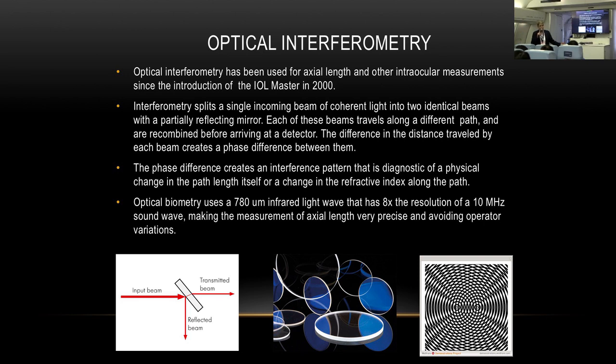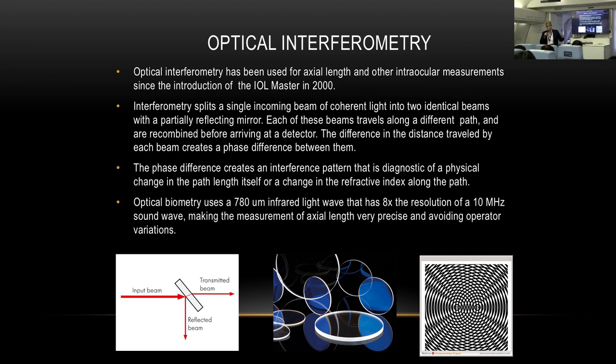I find that I'm not very good at optical physics, and I'm not very good at explaining it, so I'm going to keep this part of how it works really brief. The gist of it is a beam gets split into two, and one beam goes straight onto its end target while the other beam travels through the ocular tissues. The laser beam going through all those ocular tissues gets slowed down compared to the other beam that goes straight to the end target.